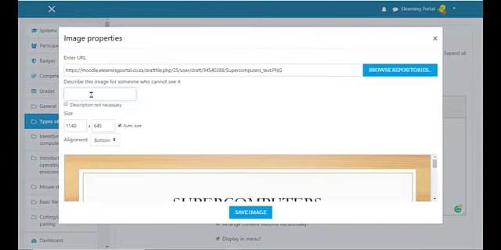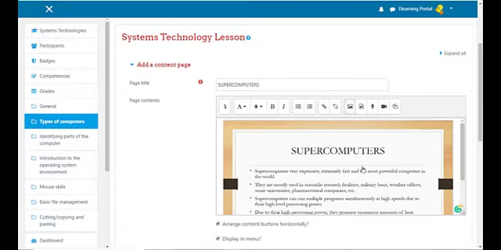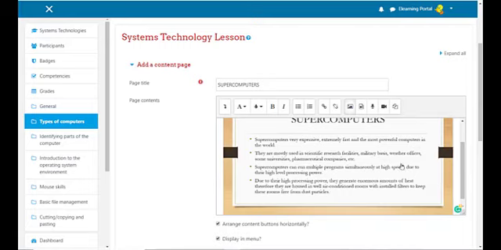Okay, let's give it a description. We leave the size as is and we leave the alignment as is, and here we can have a little preview of it. Let's click on save image and here the image is saved.